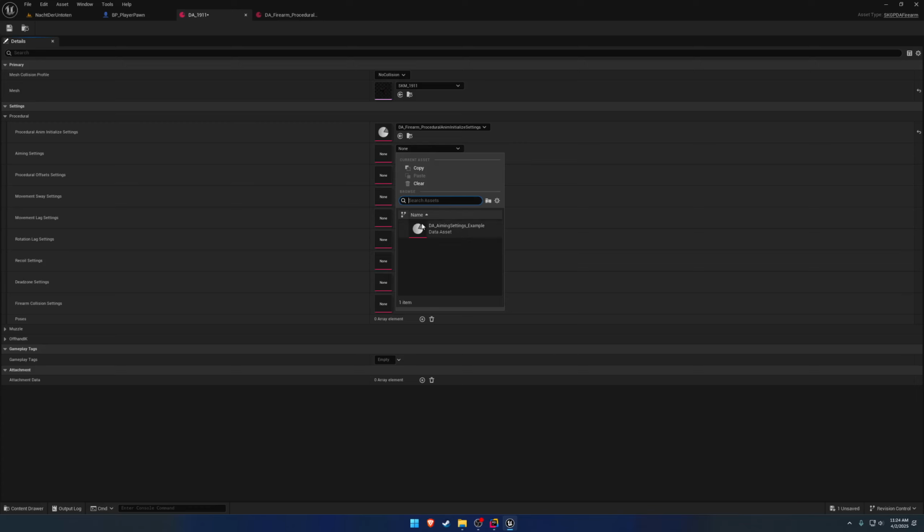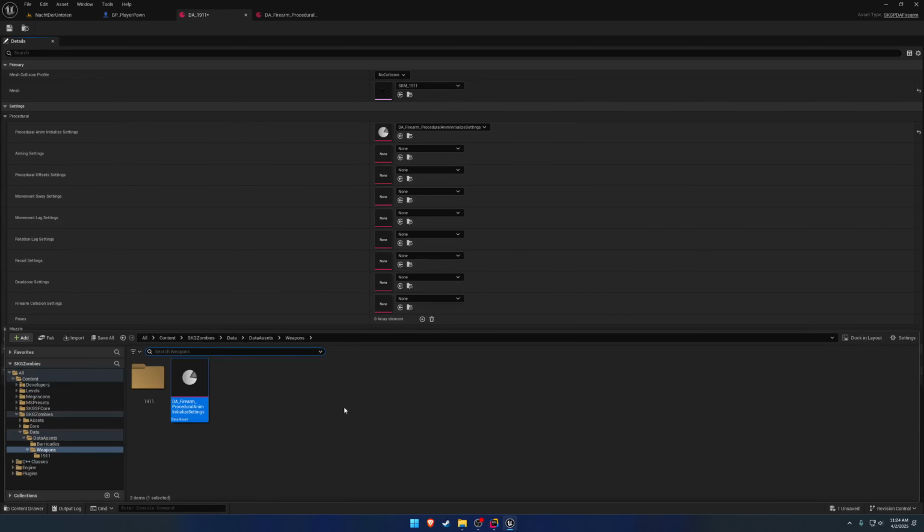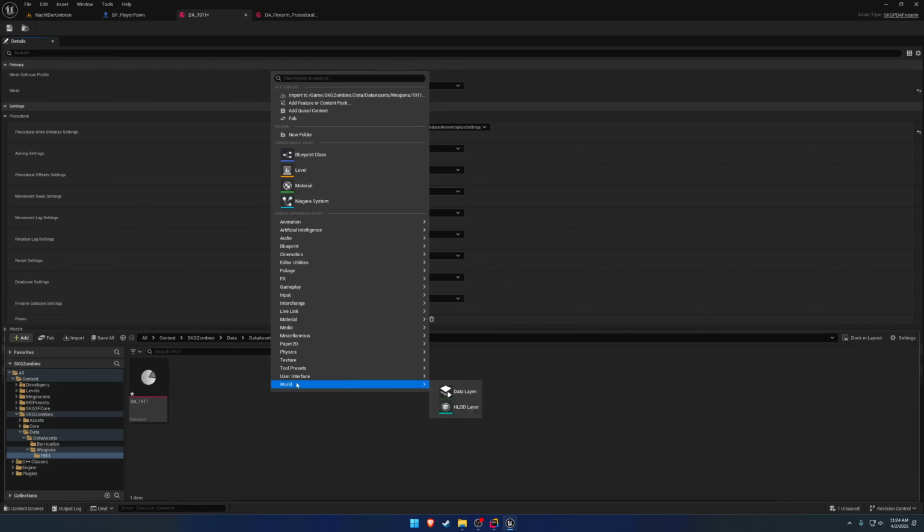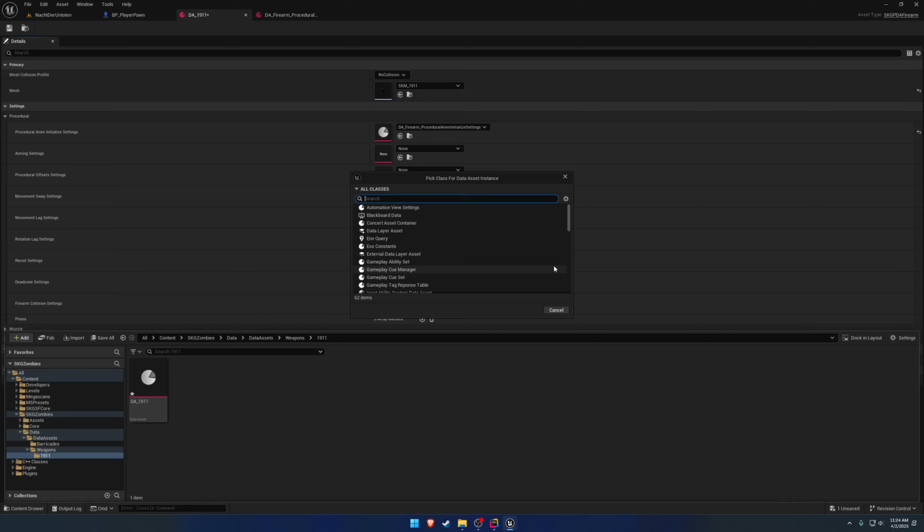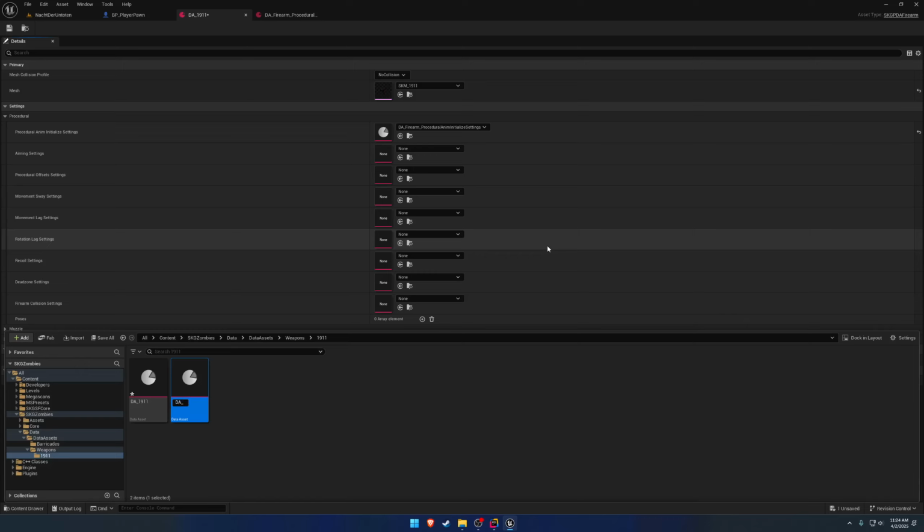Next up, we want some aiming settings, which there is one in the example for the SKGSF core, but we want our own because this is going to be, more or less, firearm dependent. So let's create a new data asset for aiming settings. And we'll do DA_1911_aiming settings. And the reason I'm doing it this way is with the intention of copying and pasting for every single firearm that we have to make. So we kind of have a predefined starting point that we just have to swap the assets for.